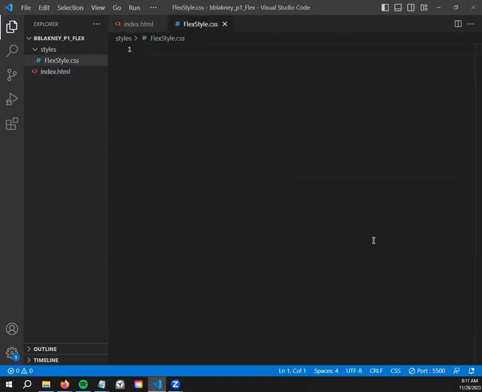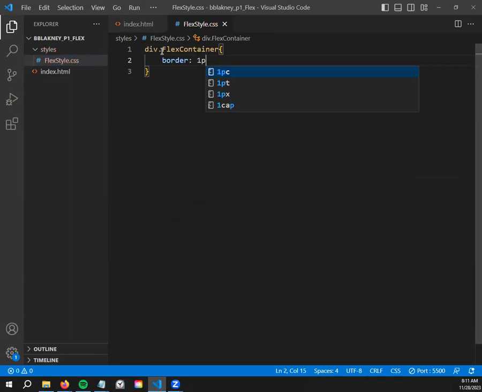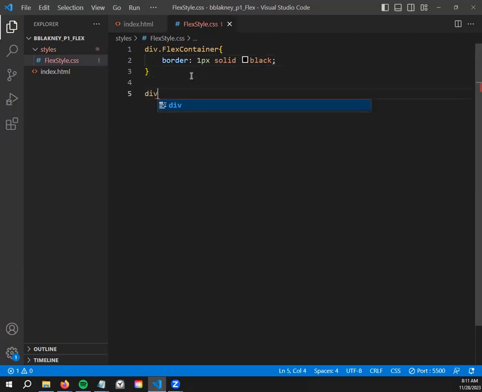I'm going to my CSS and just do a quick little div dot flex container like this. And I'm going to add a border so you can see that whole container. Remember, you need 3 pieces of a border. You need a width, which is the pixel width. You need a style, which is how it looks. I'm going to go solid and black. Just like you need a color so you can actually see it, and you can put all of that in one line. And I'm going to do the same thing, but I'm going to make it a little different for my flex child. Can't type today.